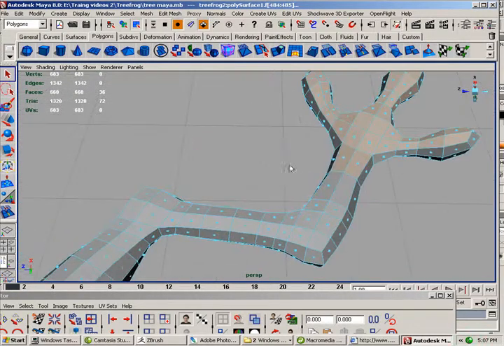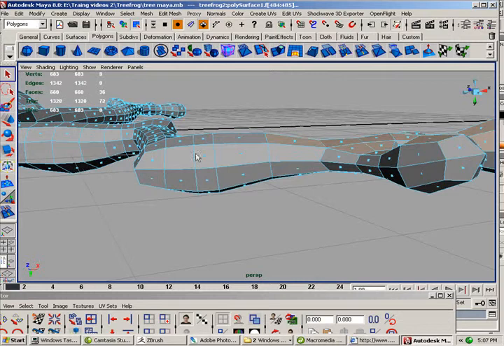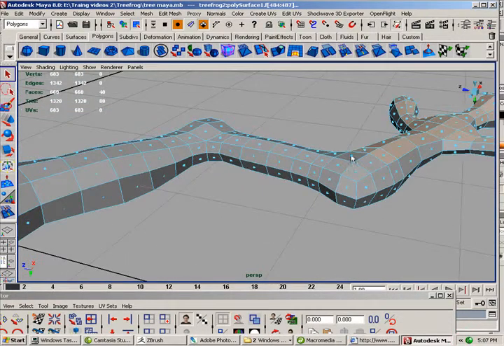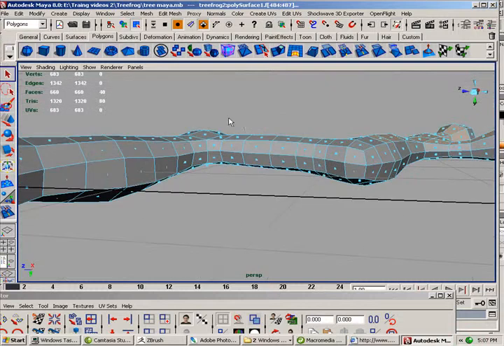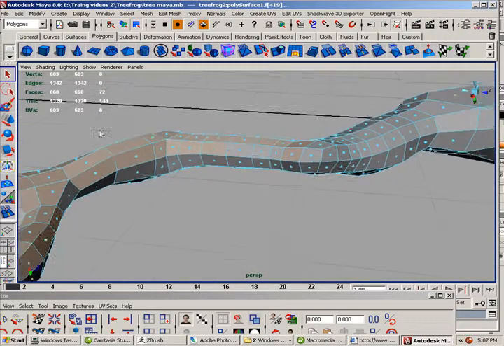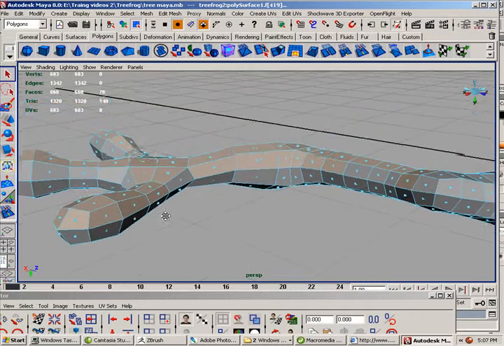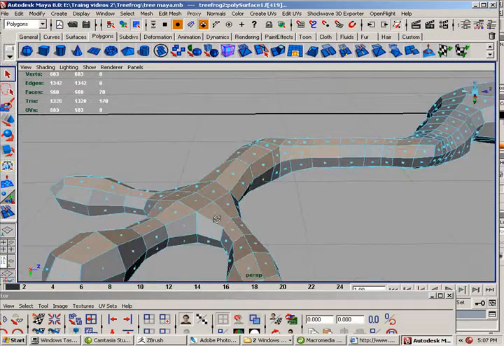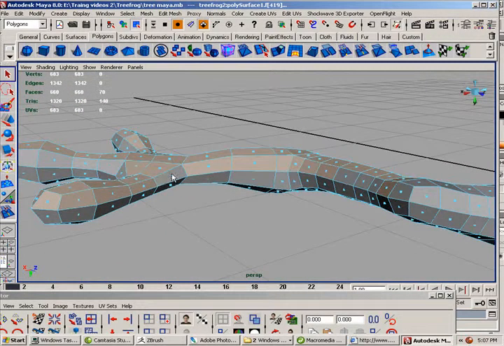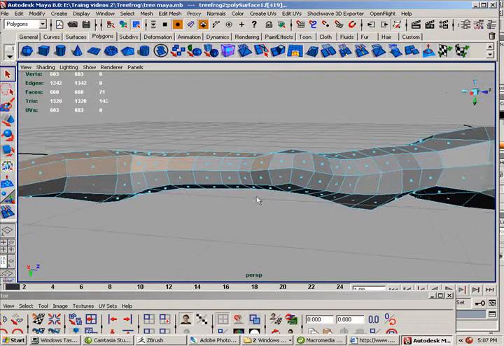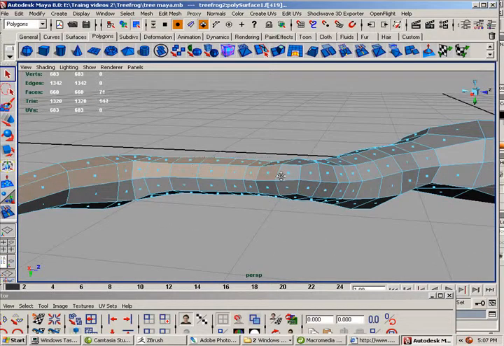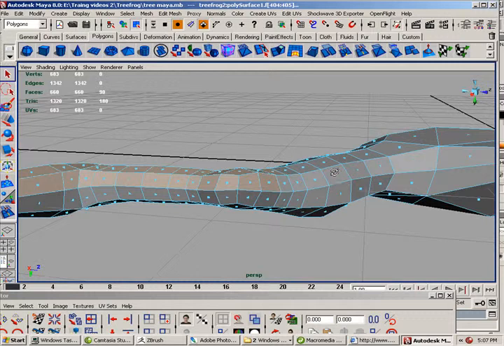I'm unhighlighting them by holding Control down. So Control and Shift to highlight a bunch of these. And Control if I'm missing, Control if I've got too many.